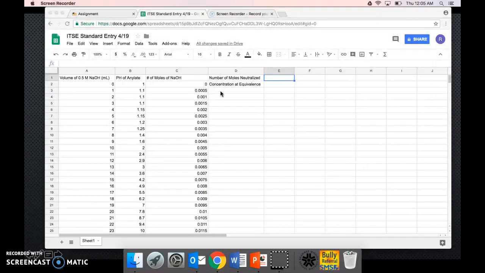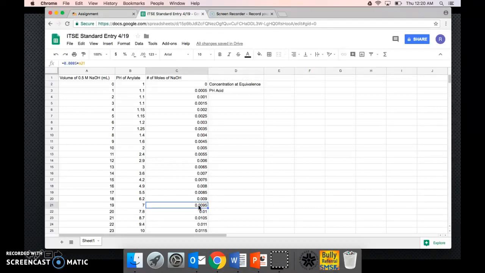The Google Sheet that students might use will probably look a little something like this. The first thing they need to do is record data from their acid-base titration. They're going to have a column to collect data about the volume of the base that they used to neutralize the acid. The other column is going to be their dependent variable, which is how the pH of the acid changes as we add base to it. They can use these two columns to track what happens to the pH as they add base, and this will help them figure out what the concentration of the stomach acid was.